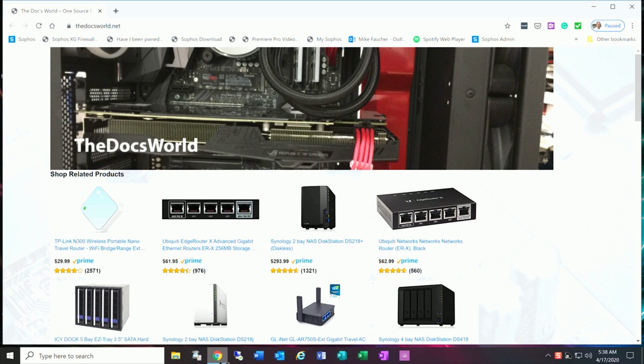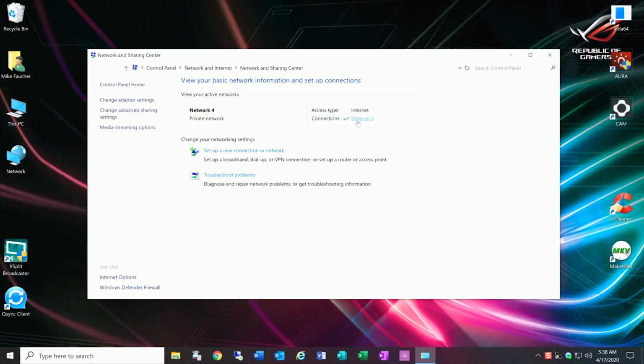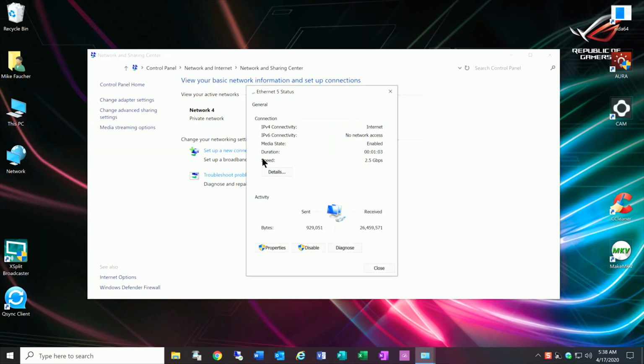Okay, it looks like it fired right up and we have an internet connection. Now it's time to give it a test run. Before we do that though, let's take a look at the network properties and make sure it's detected the card with the 2.5 gigabit. There you have it. It says 2.5 gigabit. So it looks like it's detected the card perfectly, fired right up and installed the appropriate drivers to make it work. Now it's a question of let's test the performance. So let's give that a shot and see what happens.